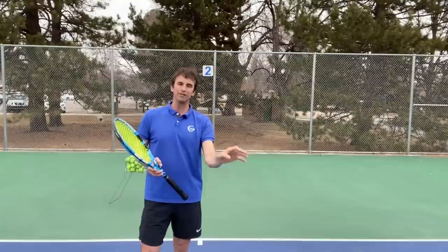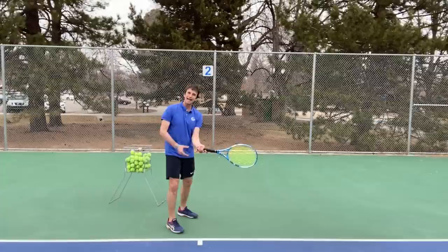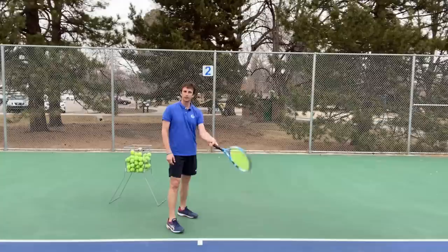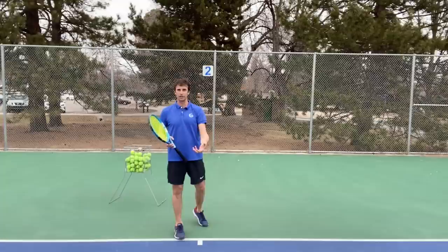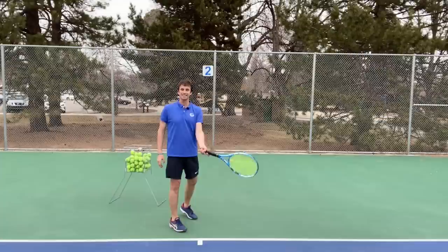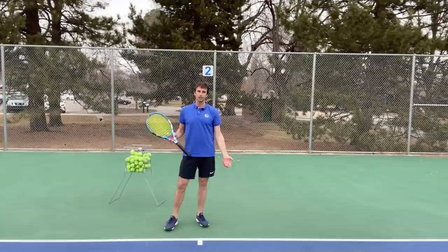Let's go deeper on how you can understand grip pressure, especially on the forehand side. When you're making contact with the ball, you're naturally going to tense up a little — it'll be very rare that your hand is so loose the racket is flimsy at contact. You're naturally going to brace a little. You want a little bit of pressure on the forehand and backhand side at contact. But from my experience, players are gripping too tight to begin with — they start tight, grip even tighter at contact, and are still too tight at the finish. I've got some secrets to help you release that grip pressure.